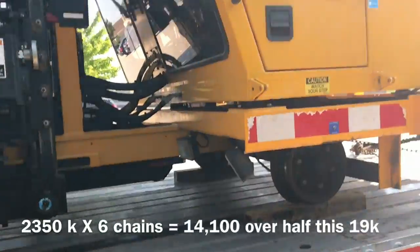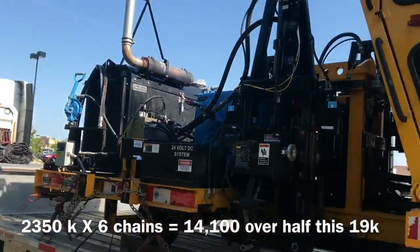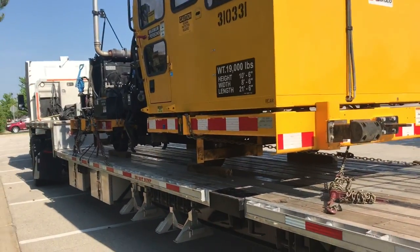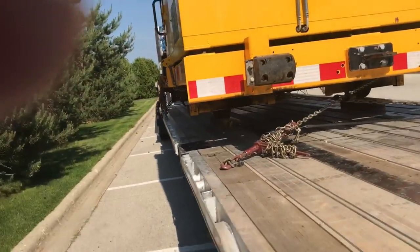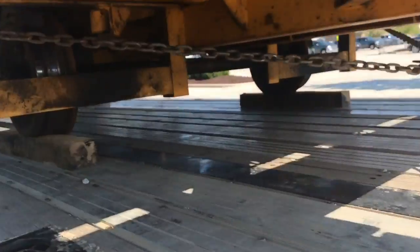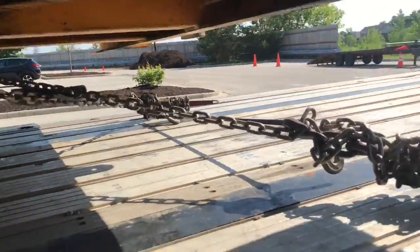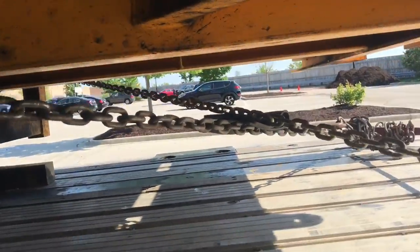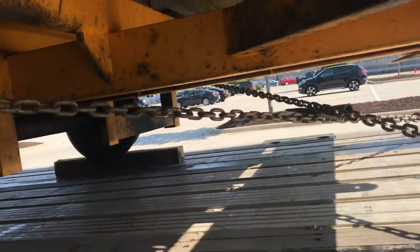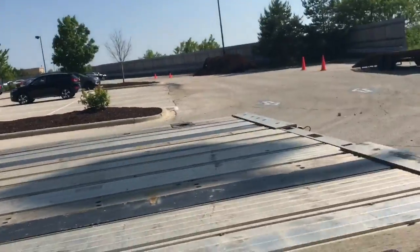The load only weighs 19,000 pounds, so I'm legal. It's a legal load, nothing sticks off the front, sides, back, none of that. It's all in there. See where I crisscrossed it under here? I just went from this side across to a chain pocket like this on the other side. I put a little piece of rubber in between my chains where they connect so they're not rubbing against each other. Walk you guys around the other side so you can see pretty much the same thing as this side.